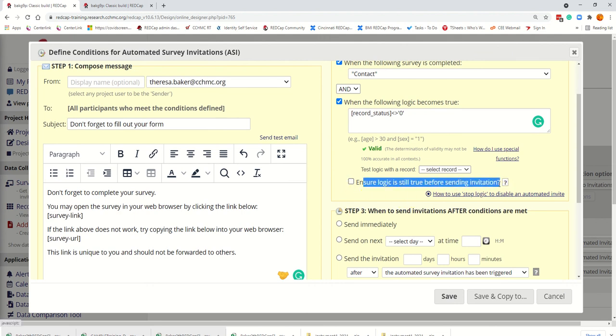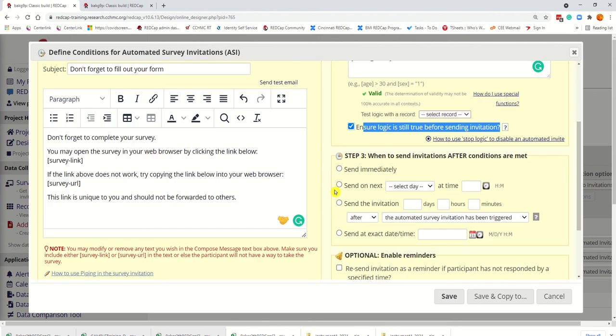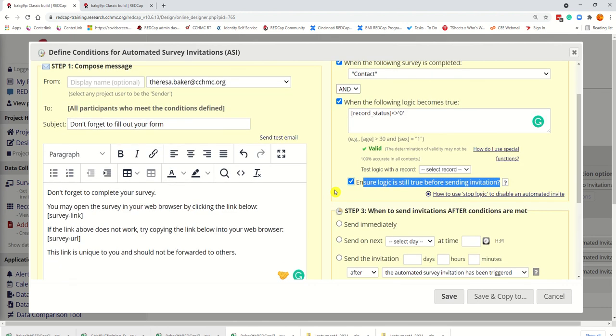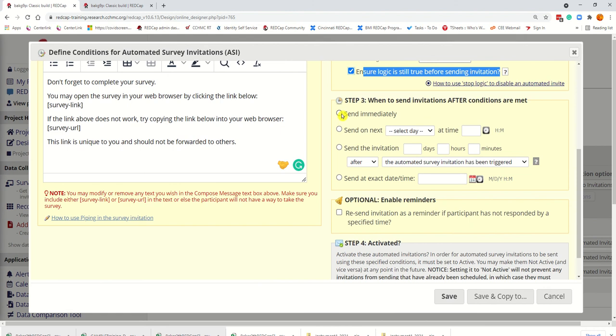Now, you don't always want this one clicked, but in this particular case, I do want it clicked. If I'm going immediately, I don't want it clicked. But if I'm doing something that's going to be a set off time, I probably do want it clicked. The only difference is if I have some kind of date diff or a time diff in here that is looking at something like 0 with the today option, because it will always be wrong then. So you don't want to do that. So I'm not sending it immediately.